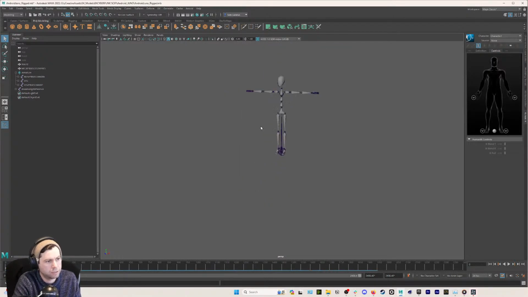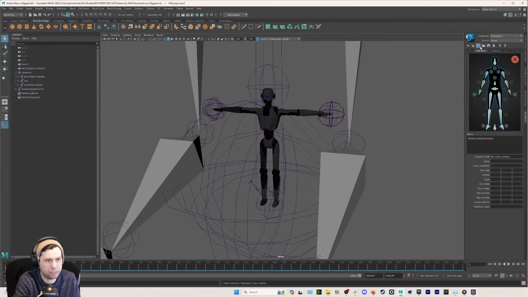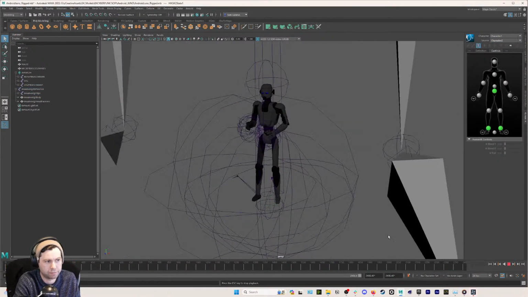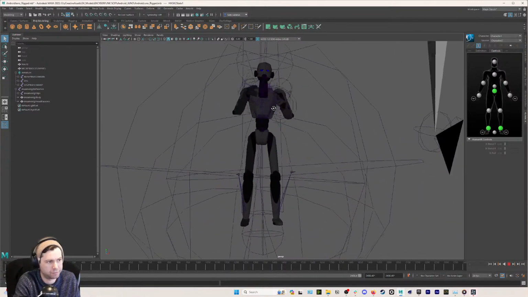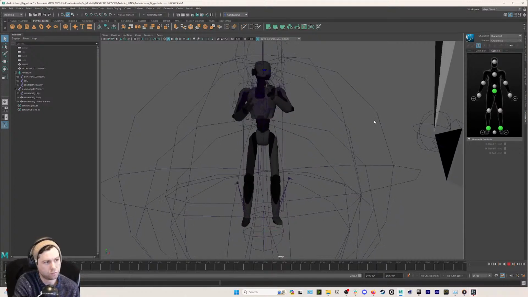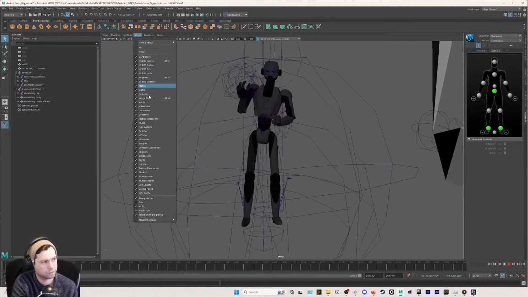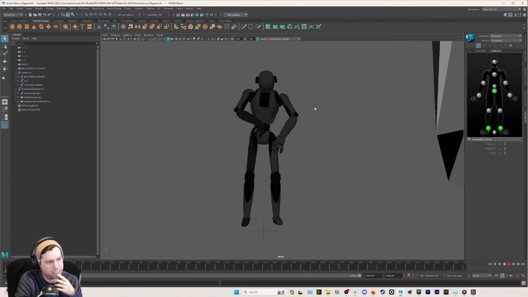There we go. The sizes are different, but it doesn't really matter in our case. We're going to add a new skeleton definition. We're going to select the hips. I have a Mixamo skeleton preset, so all I need to do is add that preset, and then look at this. We got our mocap on our character. Easy as that. Again, I go through this whole system in our retargeting tutorial.